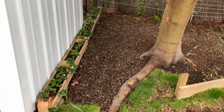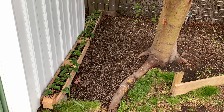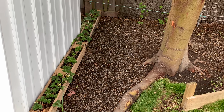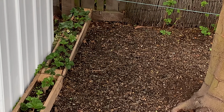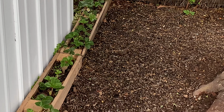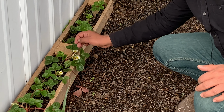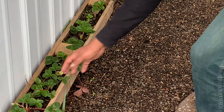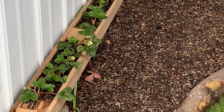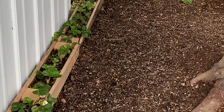So this was the final 2 pellets that we had set up on this side. As you can see, we had a massive problem on this side of the patch because of weed. But if you can see now, because of the pellets, this patch is looking really beautiful. And if we move a little bit downwards, you would see that it's showing a lot of blossom as well, and it's fruiting on this side. Take a look. These plants have also started fruiting, and so does this one. They are in the initial life cycle of the fruiting process. So this is looking really good. Let's move on and quickly show you the last bit.